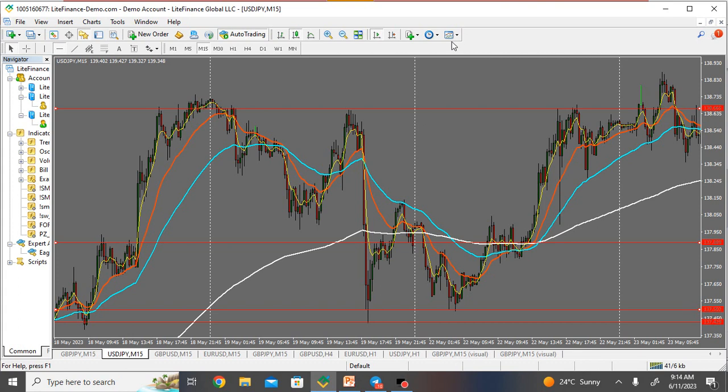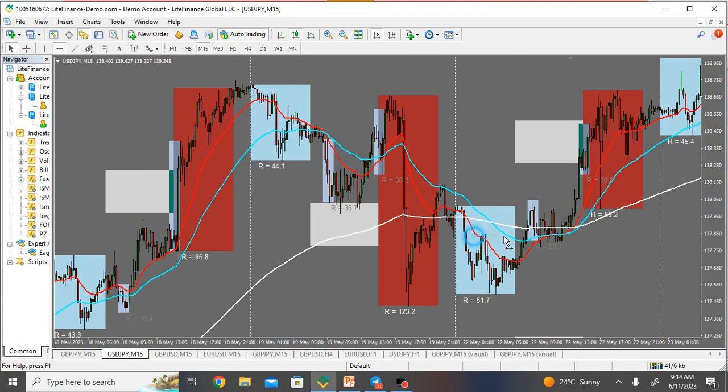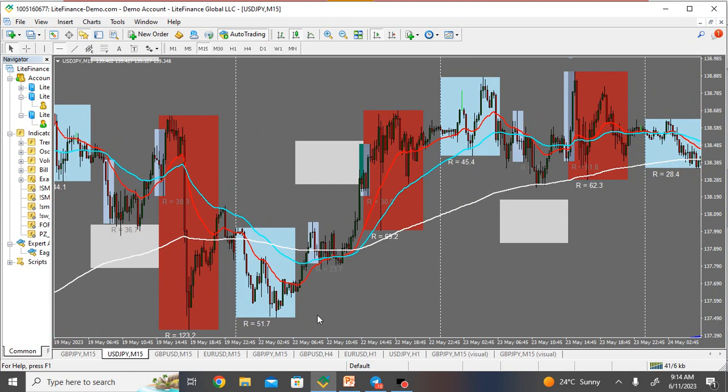Because this was 22 of May, we can use these sessions. So I said above, after the Asian session, you should find your entry, but your entry should be confirmed with the shift candle. Then your target should be around 70 pips. Your stop loss should be around 35 pips up to 40 pips. That's your target for stop loss.